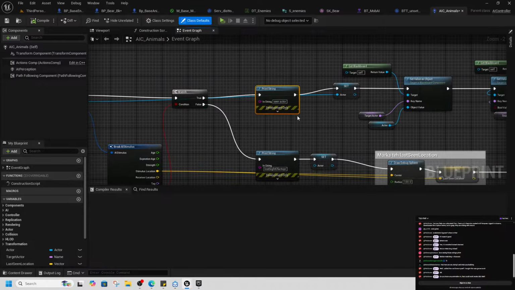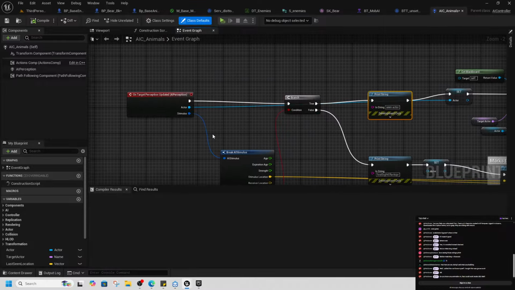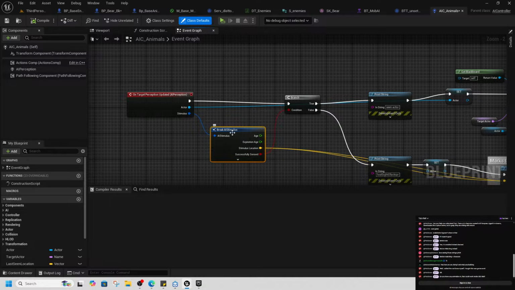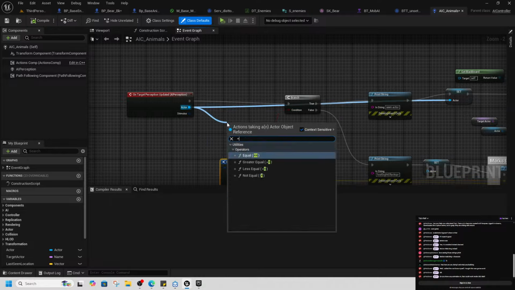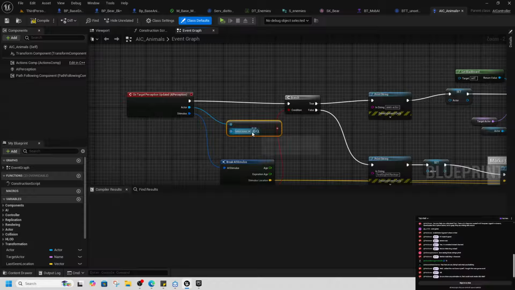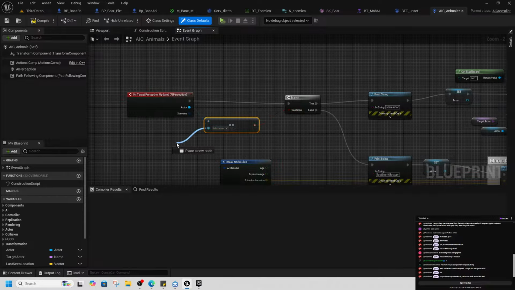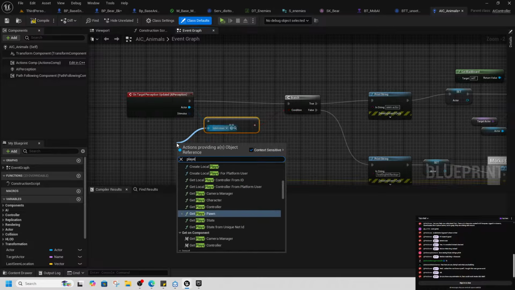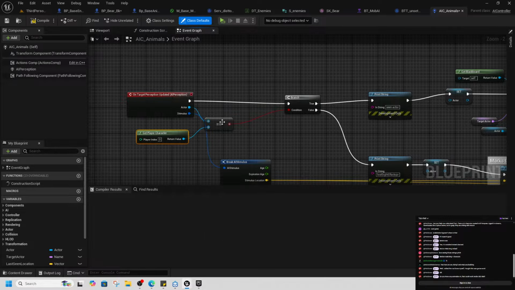So they were all freaking out because they saw the actor, but we didn't check if it equaled the player. So like, this will stop them freaking out now.